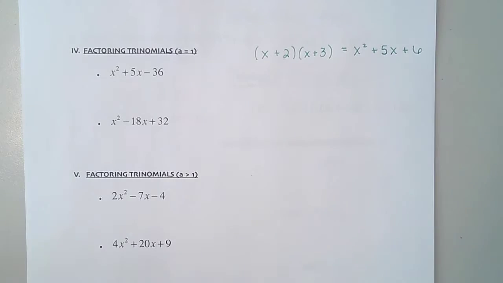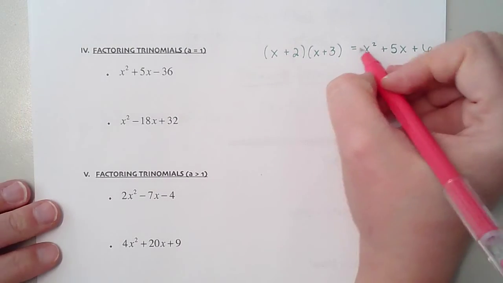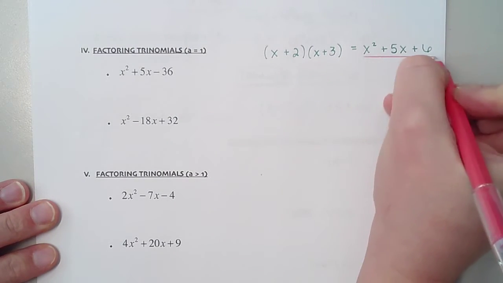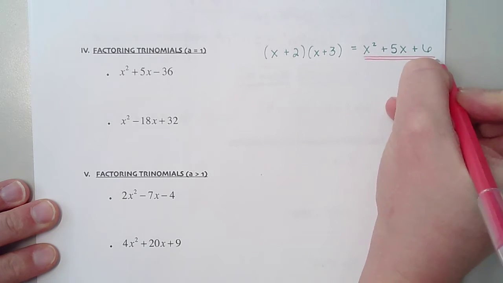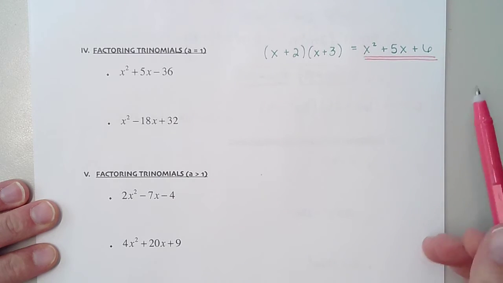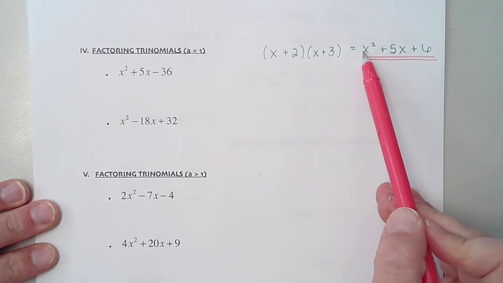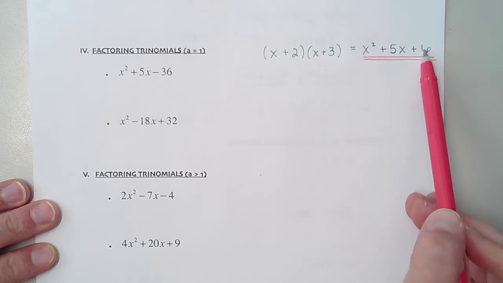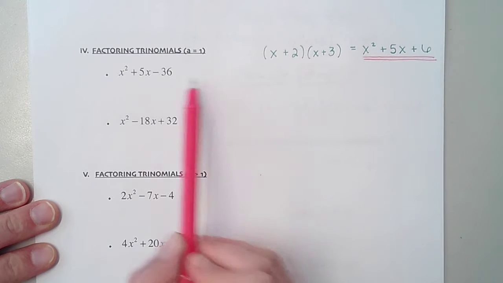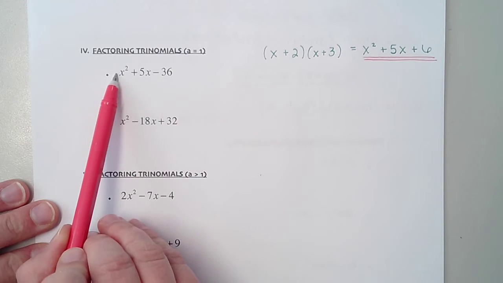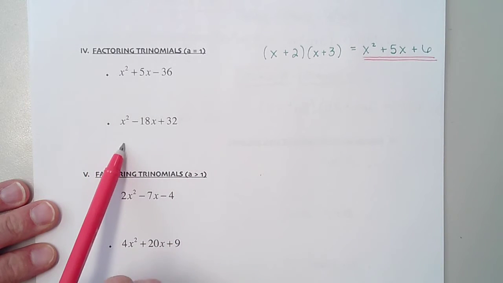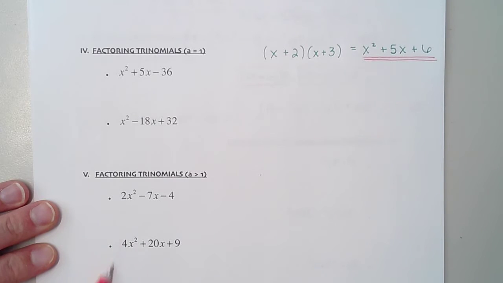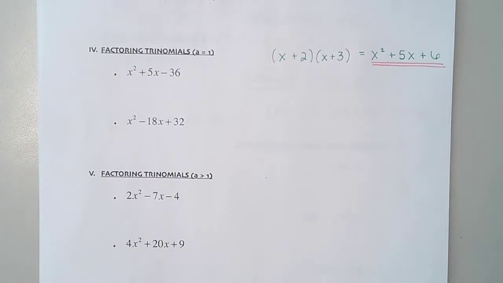So our goal now is to take something that looks like this, which I want you to pay attention to the structure of. This is a trinomial, and it's a standard form quadratic. So it's something x squared plus something x plus something. Now, in this section, all of the problems I'm giving you don't have a number in front of x squared. You'll notice that down here, we're going to get into those later on. That's a different type of factoring, and we'll address that when we get there.